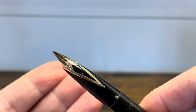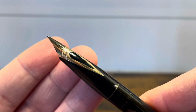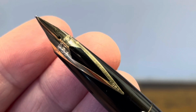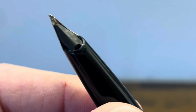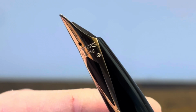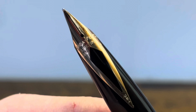The cap pulls off to reveal a very beautiful diamond-shaped inlaid nib. It says Sheaffer's Lifetime 14K, an R for copyright, and a USA at the bottom. And on the back we have a black plastic feed. There's no marking for the size of the tipping material, but the seller that I purchased this from said it was advertised as a medium.